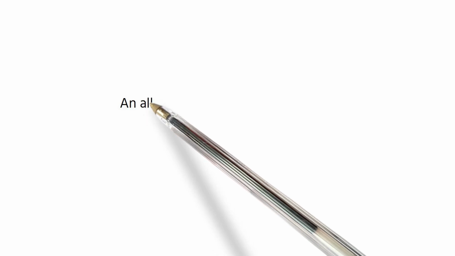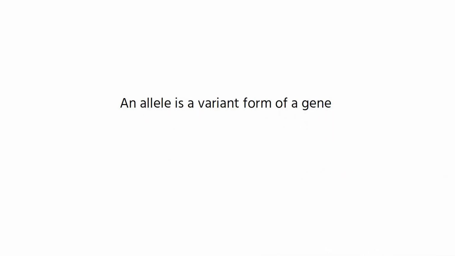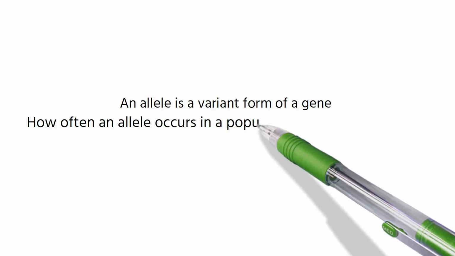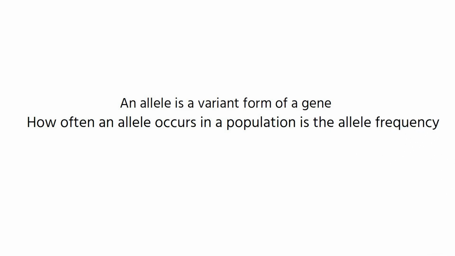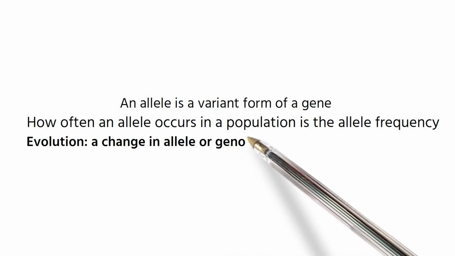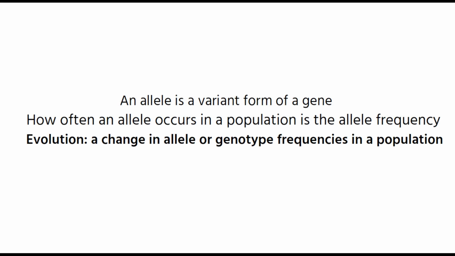A population is a group of organisms of the same species living in a particular area at a particular time, and they can also interbreed with each other. As we should probably know by now, a species is defined as a group of similar organisms that can reproduce to give fertile offspring. Species can exist as one or more populations, but for this example, we're just going to discuss one population.